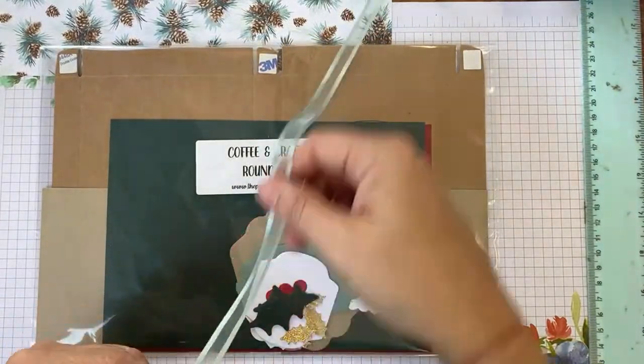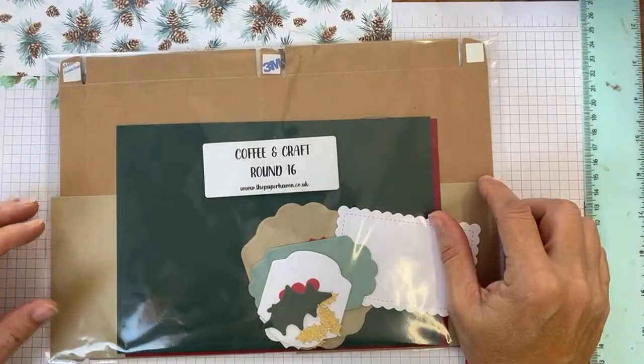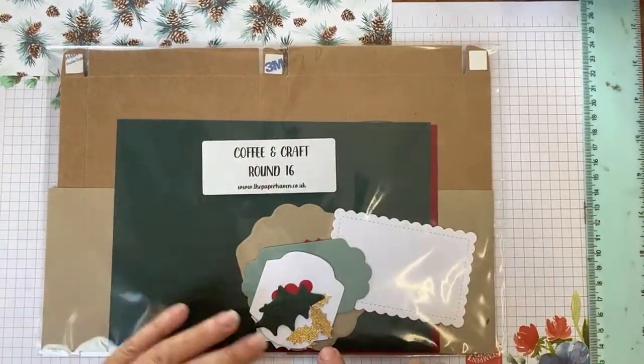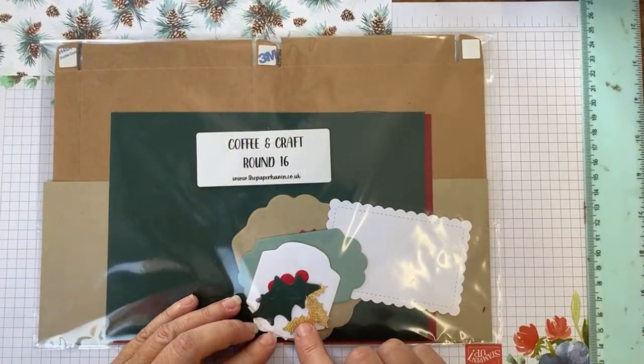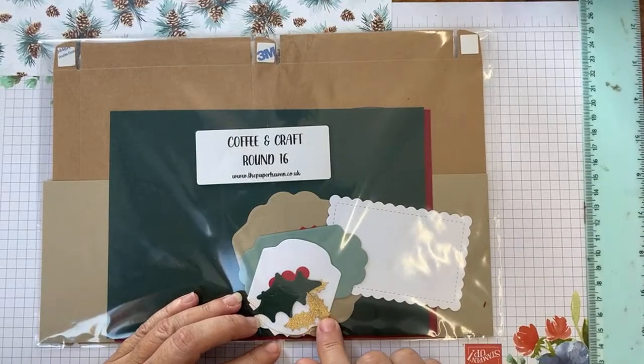You'll have Evening Evergreen ribbon, you'll have the Cherry Cobbler Metallic, and you'll have the gold ribbon. So you've got 4 lots of ribbon, and then you've got the various die cuts and things. Now, please note there are some very small, 4 very small little gold leaf hollies.